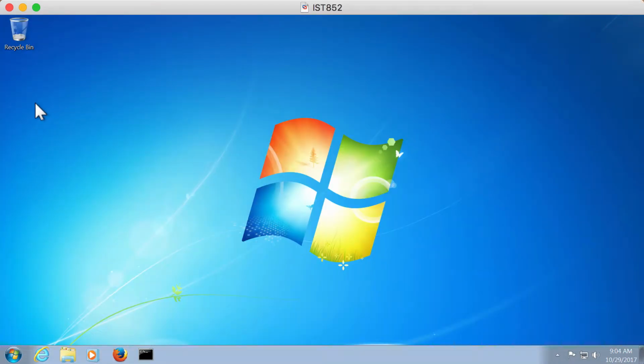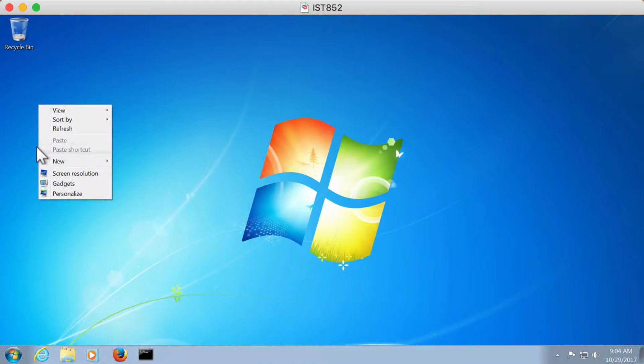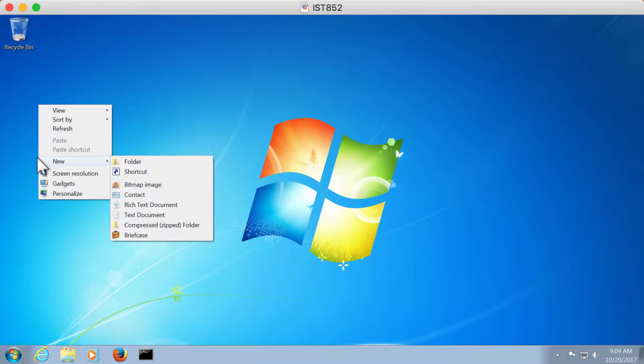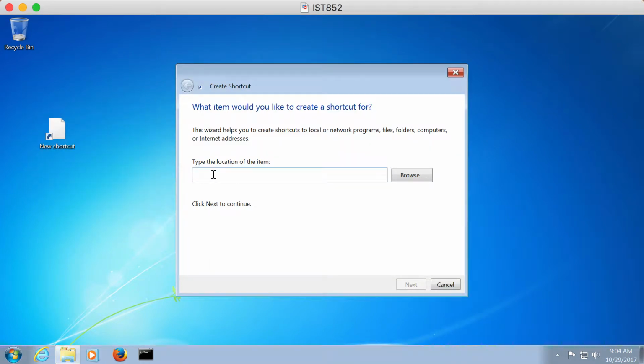And to make it easier to access, we'll create a desktop shortcut which will open SQLite Manager directly. So we'll do a new shortcut. In the location, we'll type program files, x86, Firefox.